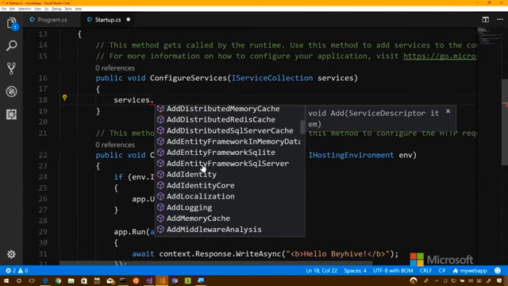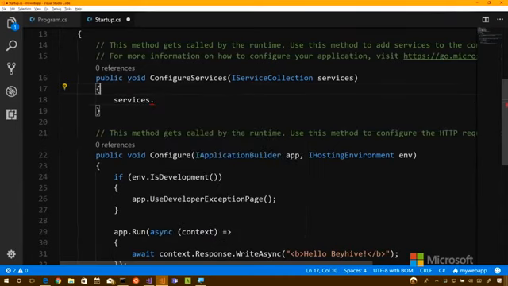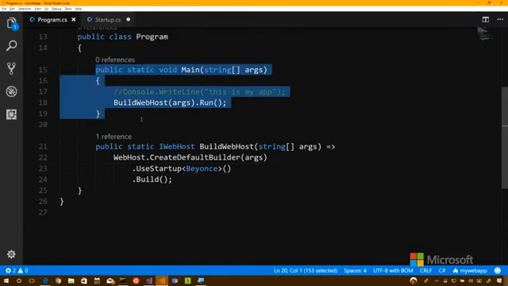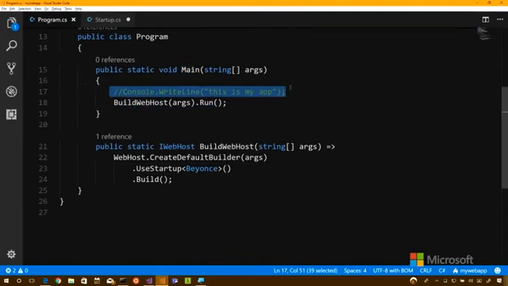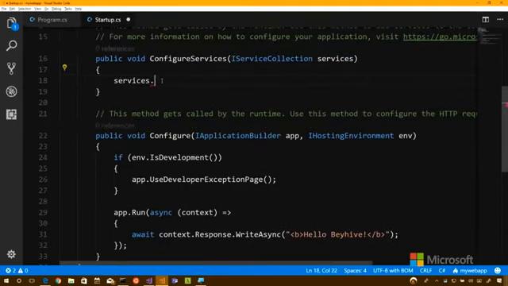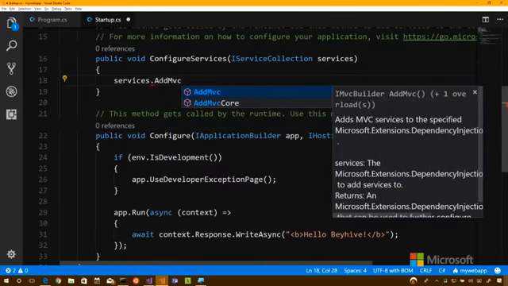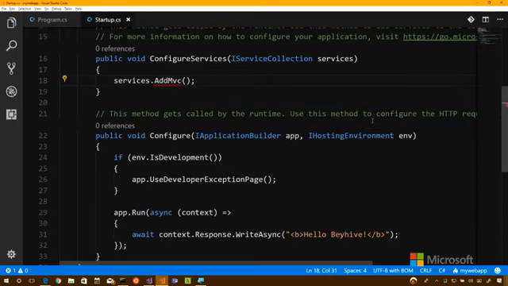And it's important to understand, like we talked about before, when we pop back out to Program, this is just a Main. Remember we did a console app a second ago, but we're building up this pipeline of services. So what service do you want me to add? MVC. So add MVC. This is going to add all the model view controller services that I would potentially want to use. Exactly.